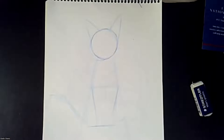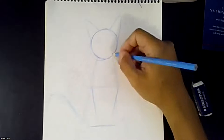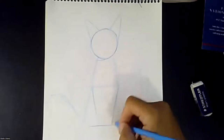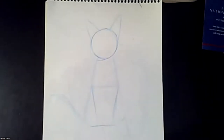Ta-da! Now the expression on the face, that's going to be the challenge. That's going to be the challenge on this drawing, getting that expression. So we're going to focus in. I'm going to zoom in. And that's the whole thing about focus. You need to know what you're focusing on. If you're focusing on shape, okay, that's what you're focusing on. Shape, and you're drawing shape and you're practicing shape.